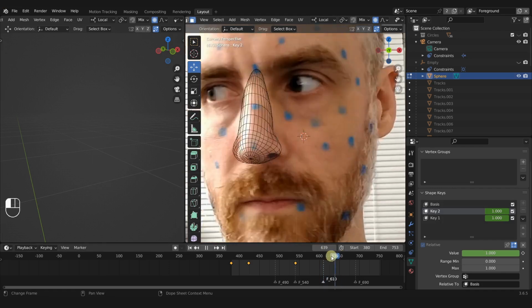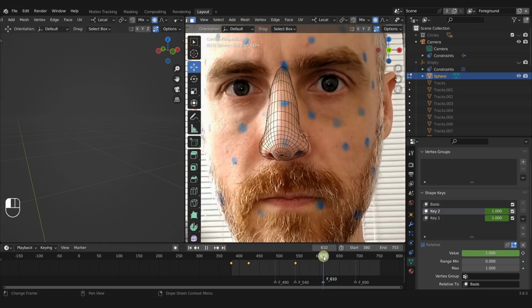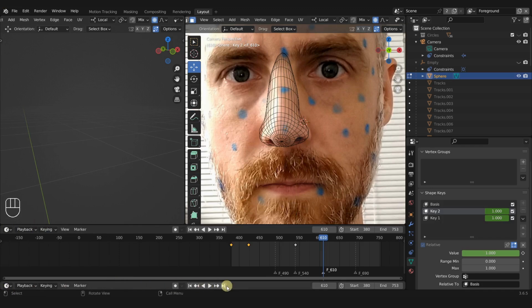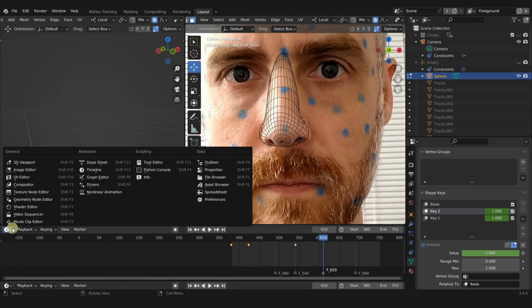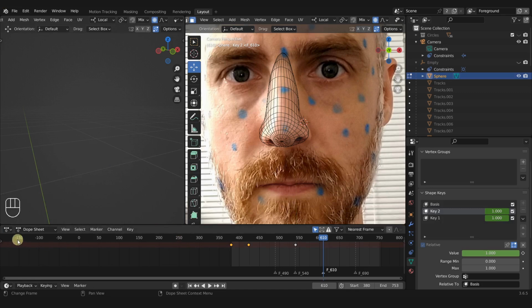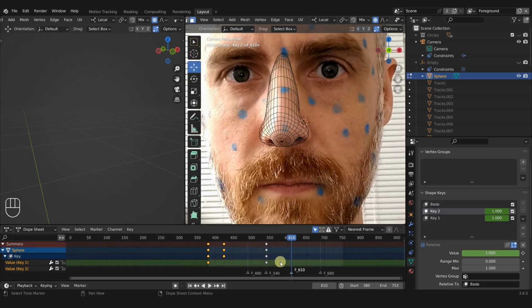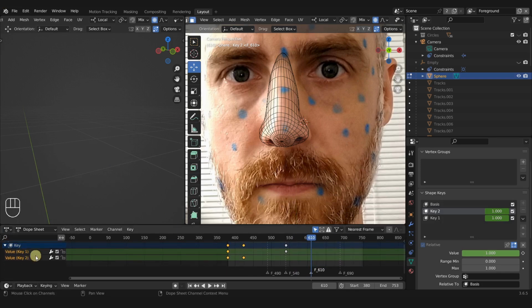Since it's going to go back this way and we already have those keyframes, I'm going to take these keyframes, and you know what? Let's go to the dope sheet. That's going to be better. So let's bring this up a little bit here, grab another window, pull that down so we keep this toolbar, and then change this one to the dope sheet. And what we can do when we open up here, we have our two keys here, key 1 and key 2. And so the key 1, I think that's the one we want. So that is this one.